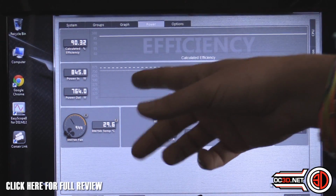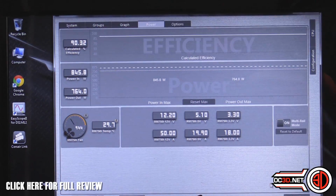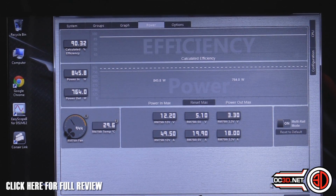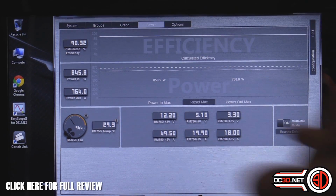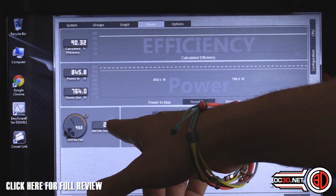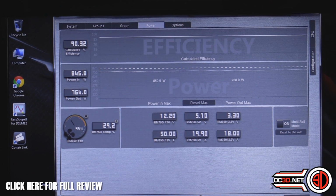I very much doubt if you actually bought this power supply and you bought it for the right uses, that you'd ever really see it being used at the absolute top end of its usage anyway. The percentage here is saying 90%. Again, it's within kind of a percent out because it's actually 89.2. So pretty good. Also, we can see the fan is now running because we're running at maximum load. And the temperatures are now falling. They were 32 at first, and now they're starting to fall down because that fan's running, keeping the unit a little bit cooler. So, there we go.